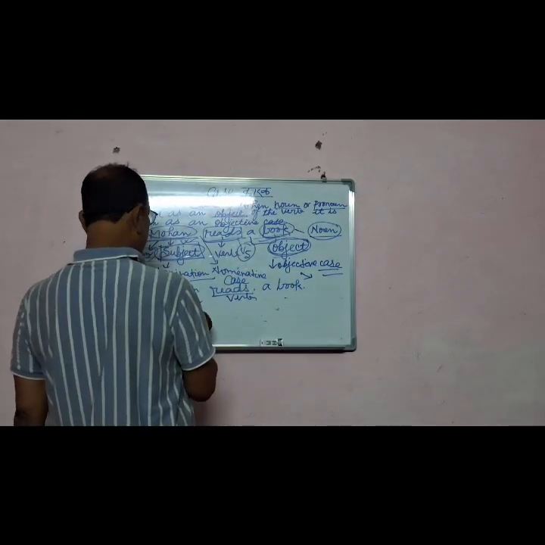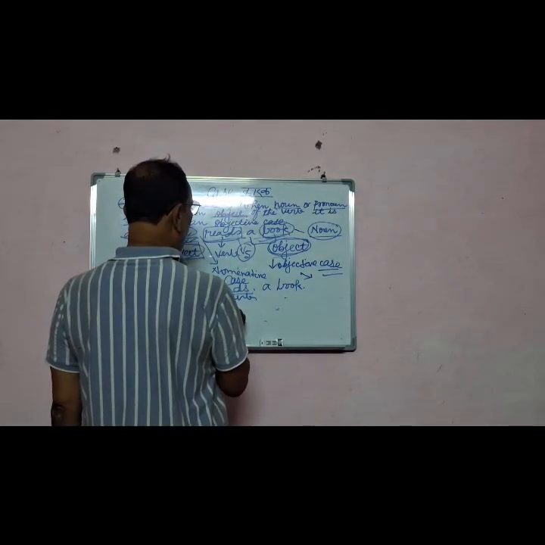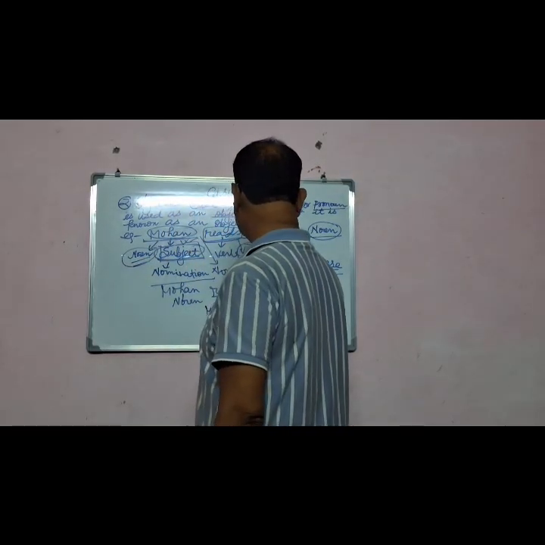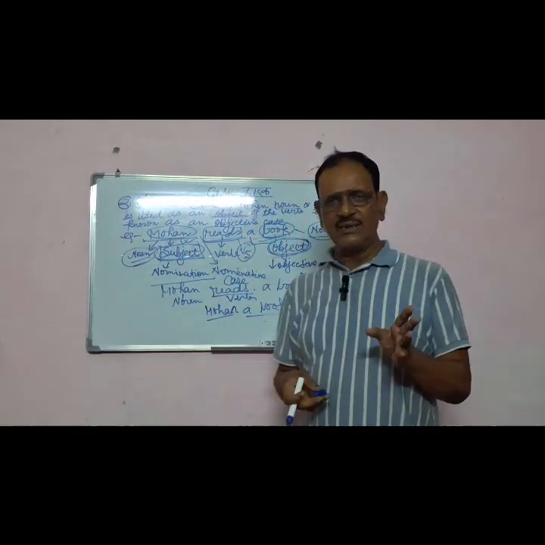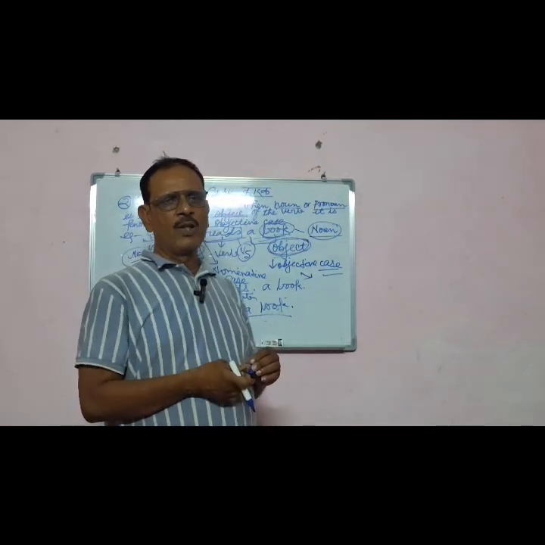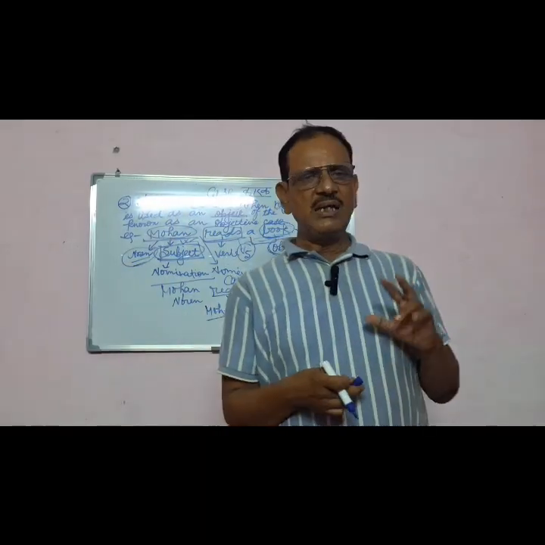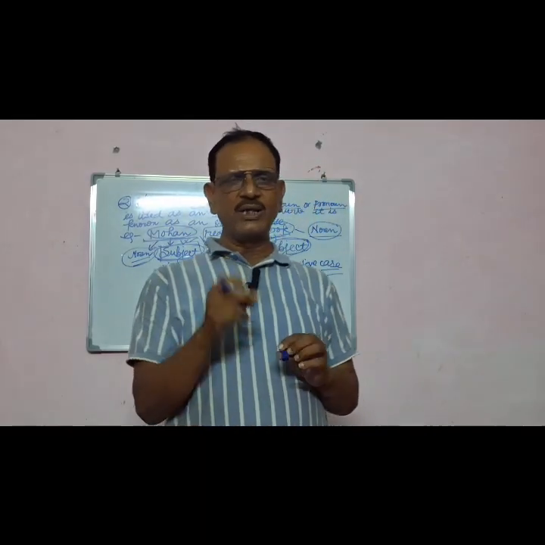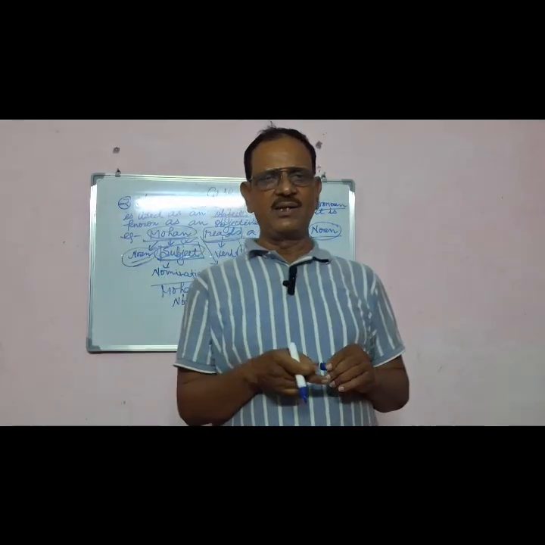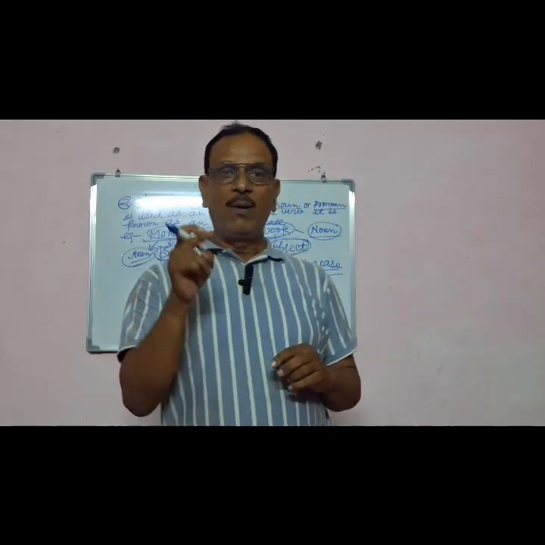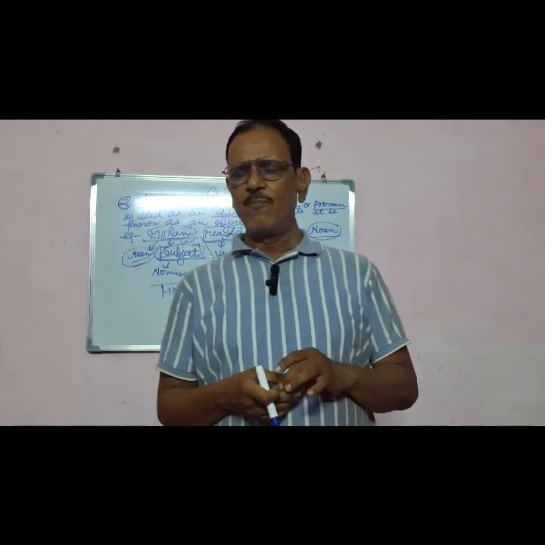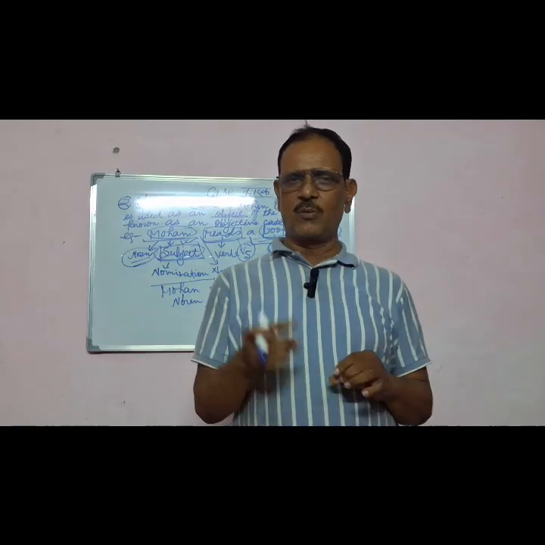In the next case, suppose I write Mohan or a book. Here, Mohan is a subject and a book is an object. Is it a sentence? No, it is not a sentence. Because if only two things are written over there, only subject and object, then there is no possibility of a sentence. In order to have a sentence, it is always essential to have a verb. Unless and until the verb is in a sentence, there is no sentence.